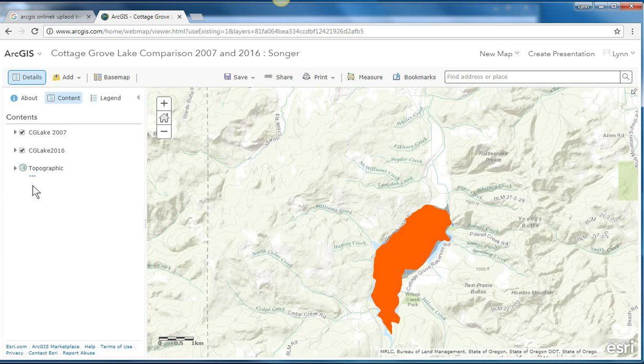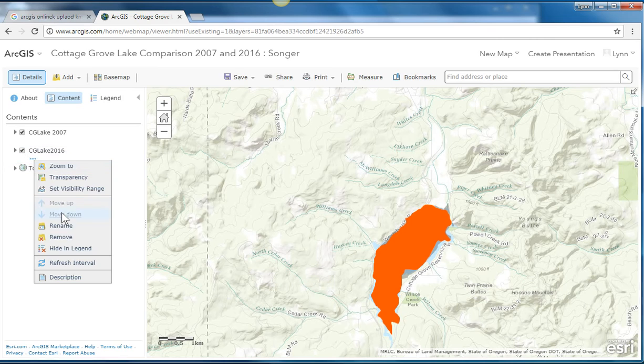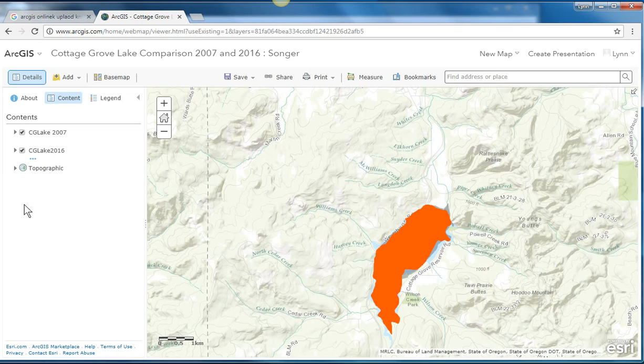Oh well, that's something to learn for later. I'm going to click here. I don't think there's anything I want to change here. I can't change the color. So anyway, that's my digitizing from Google Earth and then bringing it into a map for ArcGIS Online.